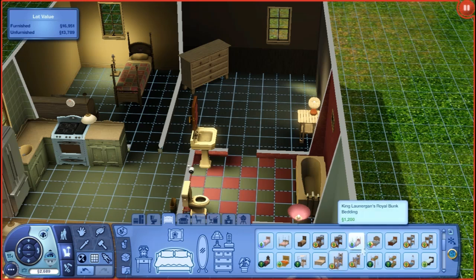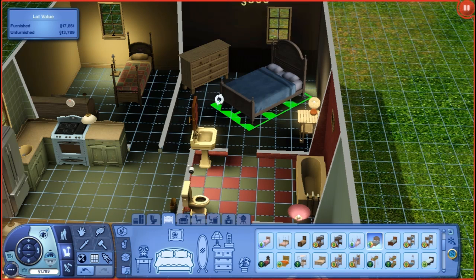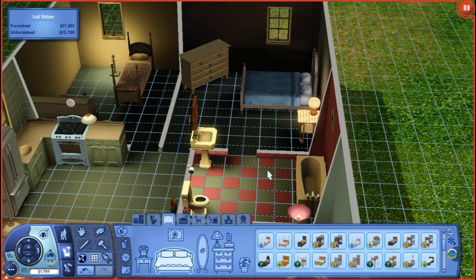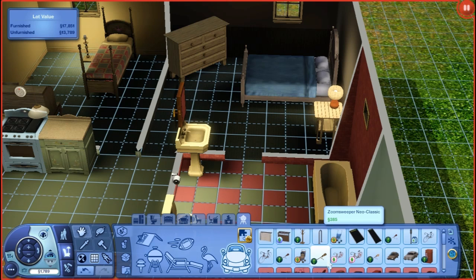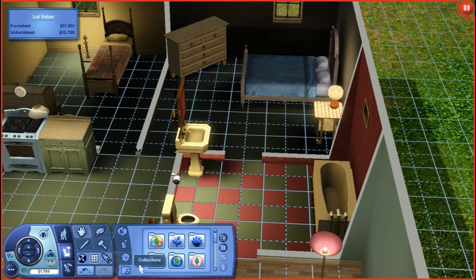One big bed. Oh, and this one came with Seasons, which I think we will use. How much is it? Yeah, this is only 900. This is the bed we're going to use. Came with Seasons. And yeah, so that's it. Cars. I don't think any cars came with Seasons. No. Let's just go here to collections.